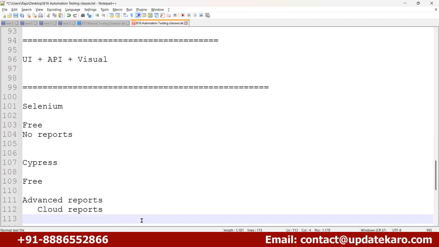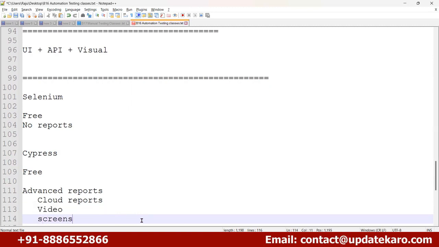It will take video recordings; video will be recorded for whatever test cases are running. It will take screenshots for failed test cases. All this is possible.